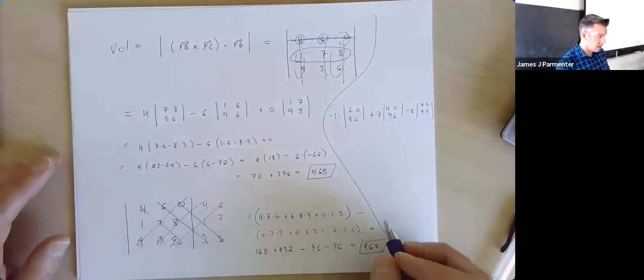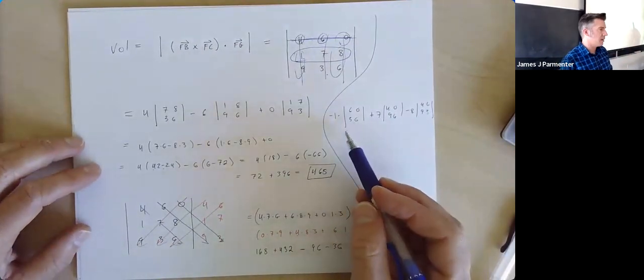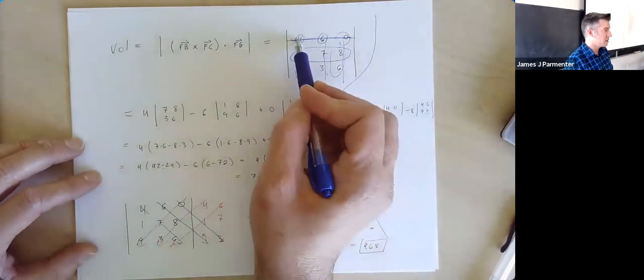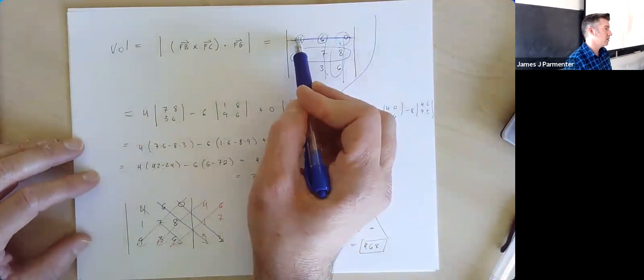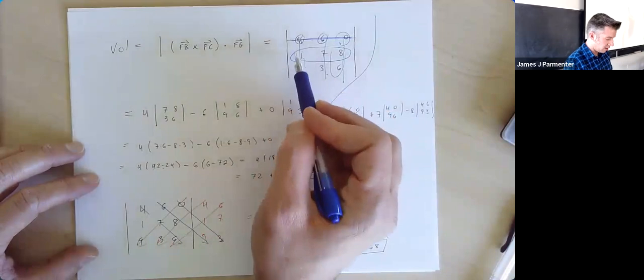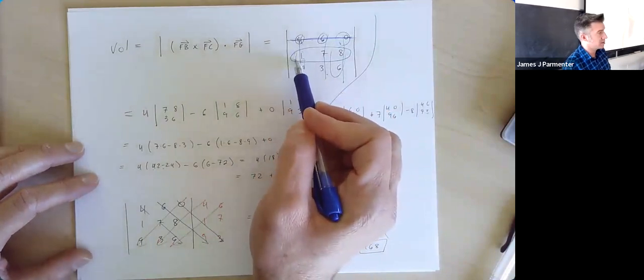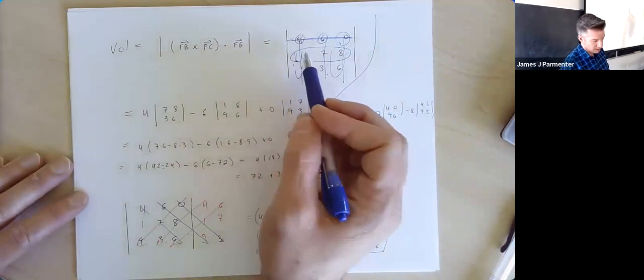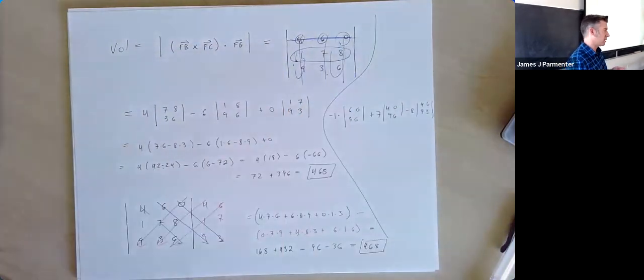Basically, the sign of your term depends on whether the sum of your row and column is an odd number or an even number. If you're starting in the 1, 1 position, 1 plus 1 is 2, which is even, and -1 to an even power is +1. If you start here, you're in the 2, 1 position, 2 plus 1 is 3, and -1 to the third is -1. So whatever position you're in determines whether you're adding or subtracting it. And that's the gist of cofactor expansion.